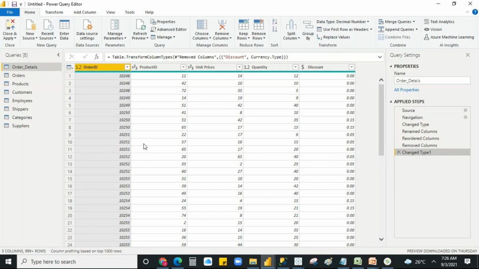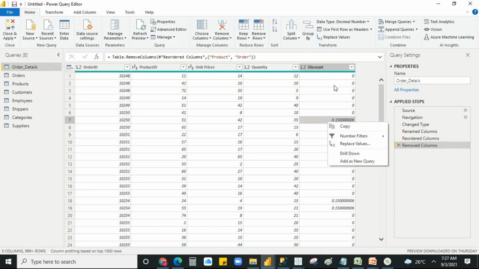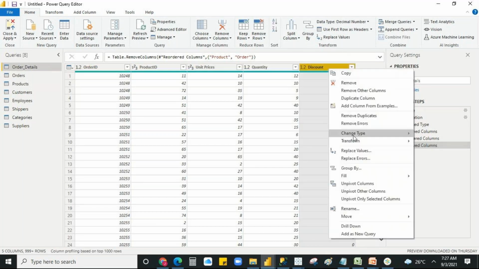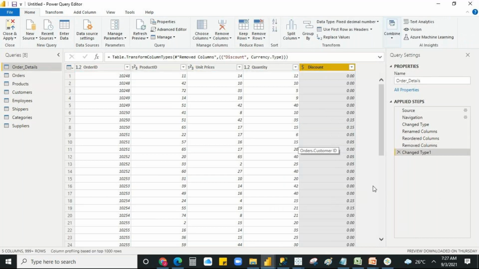Now let's say I wanted to go back. There is no Control Z. There is no Control Y. All you need to do is depend on this. Let's say I would like to go back. Then what you can do? You can simply remove this. See now. With the help of this, you can do an undo, but you can't do a redo. If you wanted to redo, again you need to perform the required change.